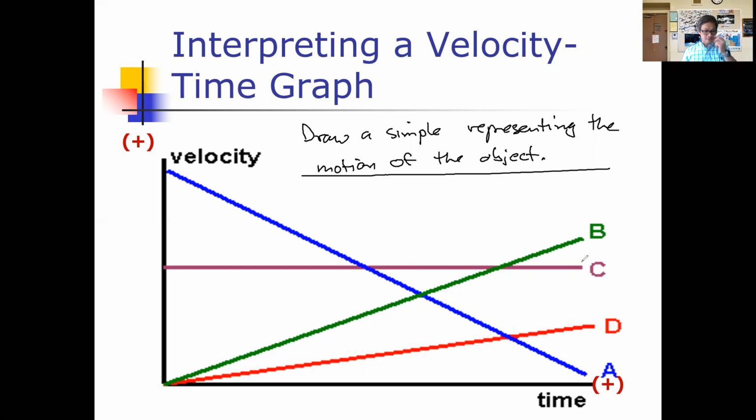All right, so let's go ahead. I'm going to do a couple here for you. Let's start out. I'm going to choose A here, arbitrarily choose A. So let's go ahead and show how A is moving. Here is object A with mass M. Let's just pretend it's a car.